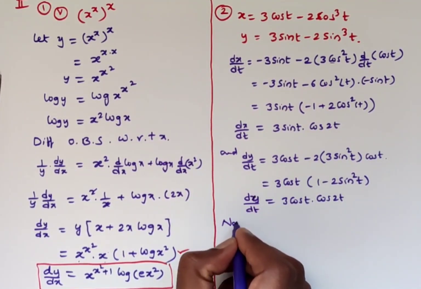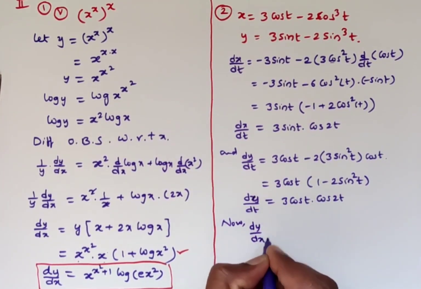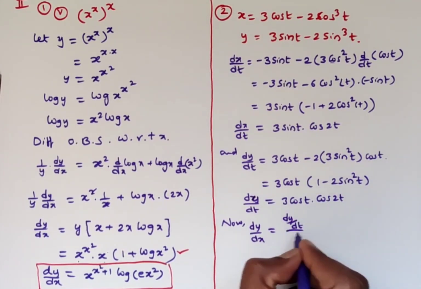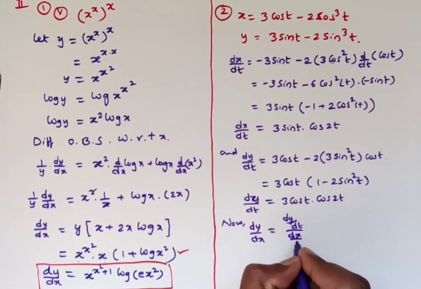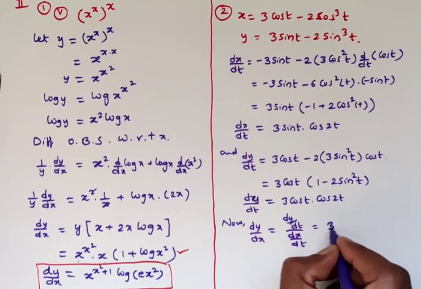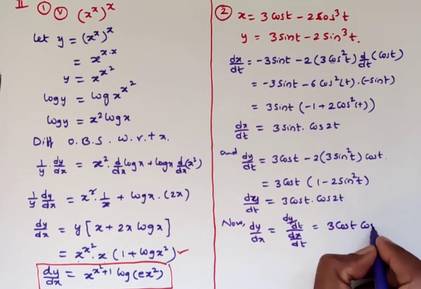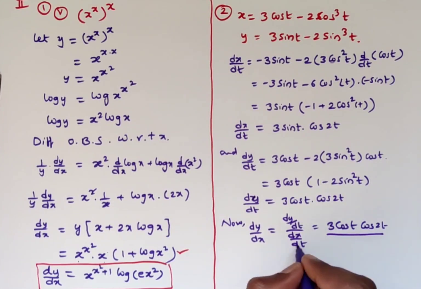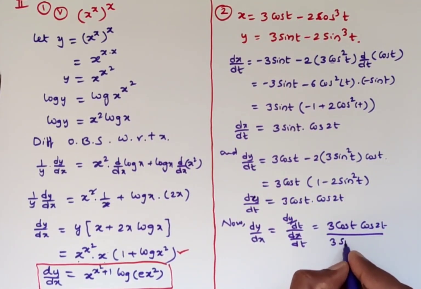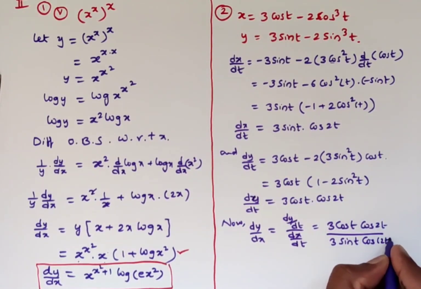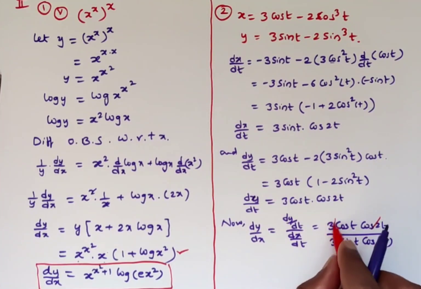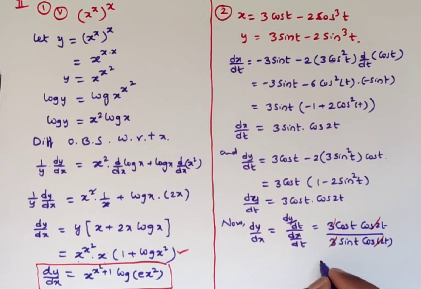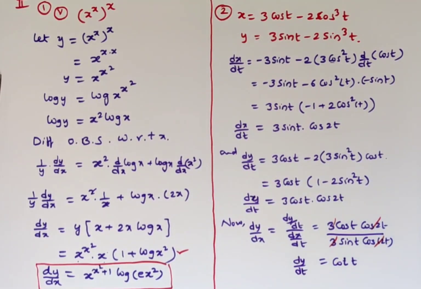Now what you have to find? Now we have to find the derivative of y with respect to x. So this is dy by dt whole divided by dx by dt. Now what is dy by dt? This is 3 cos t into cos 2t, divided by dx by dt. Dx by dt is 3 sin t into cos 2t, right? So here cos 2t, 3 and 3 get cancelled. Now finally cos t by sin t is there, so therefore this is cot t. This is dy by dx in terms of t, so dy by dx is cot t.